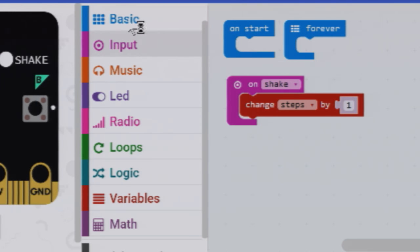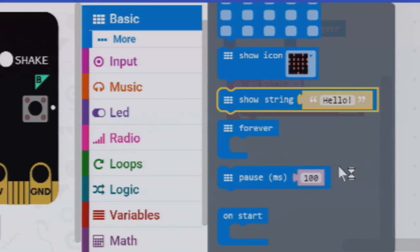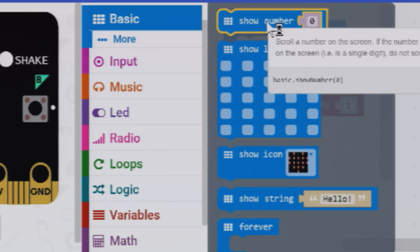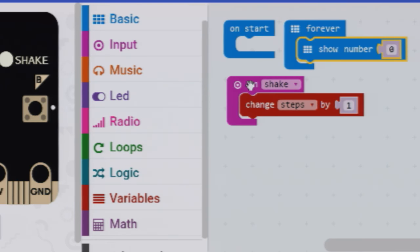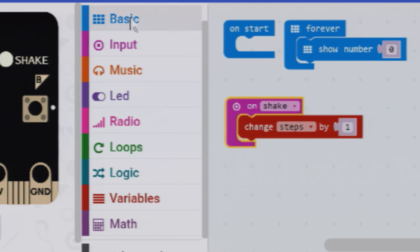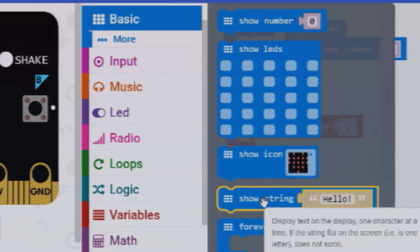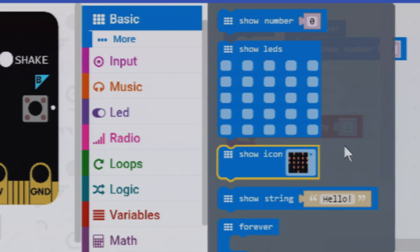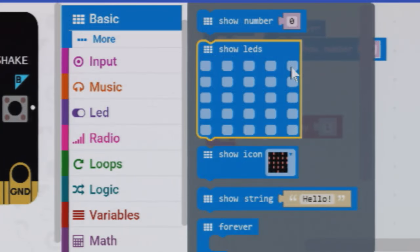One of the really neat things that we discovered was that under the basics, there is a show number block. You'll notice that there are actually two different blocks. There's a show number, and then there's a show string. For those of you that teach computer science, this is one of those basic concepts of what we would call data types. There's a string data type, and then there's a number data type. They're similar, they're both types of data, but they are not the same. Distinguishing between those two is important.